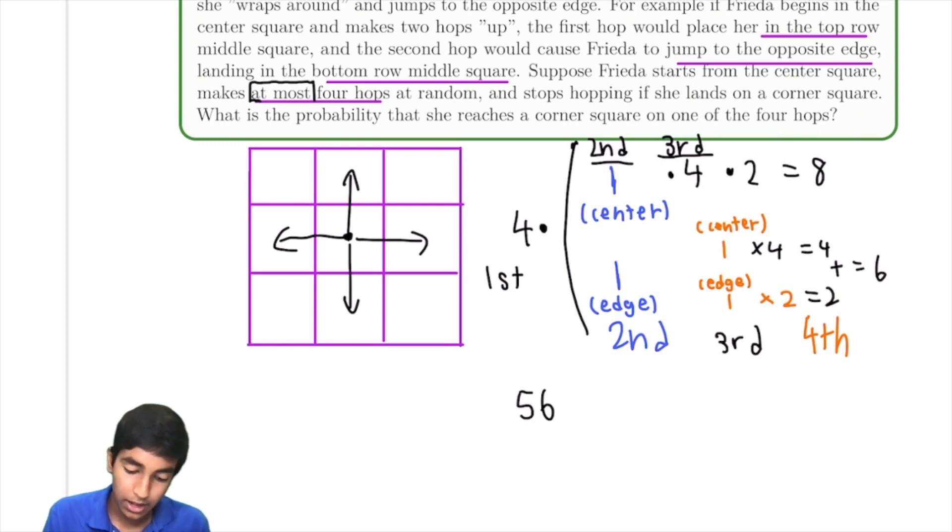Okay, so if 56 ways don't work, how many ways do work? Well, first of all, how many choices are there for moves? We have four choices for each move: up, down, left, right. So four choices for each move, then how many total combinations of four moves are possible? Four times four times four times four, or just 4 to the 4, which is 256. So if 256 total ways, 56 don't work, 200 do work.